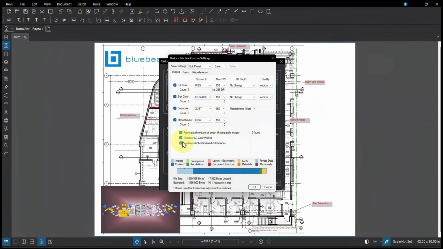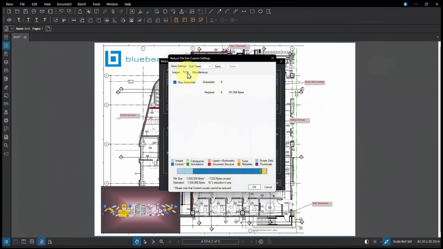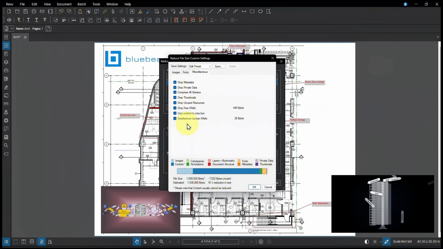When you check all of these, it basically does everything automatically and tells you what's going on. And then you can go to the font right here. It's going to tell you if you have embedded fonts, how it's going to look. For the miscellaneous, make sure you check everything right here. And if something is unchecked by default, make sure you go and check everything.